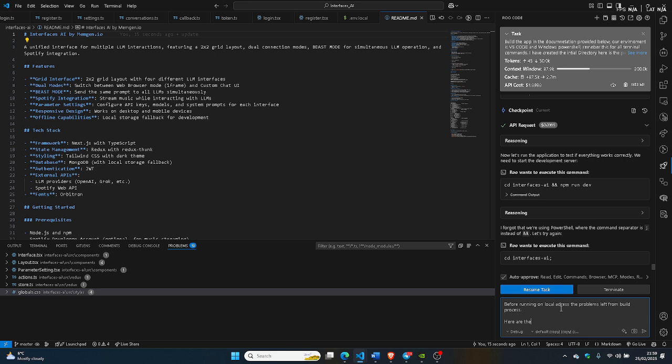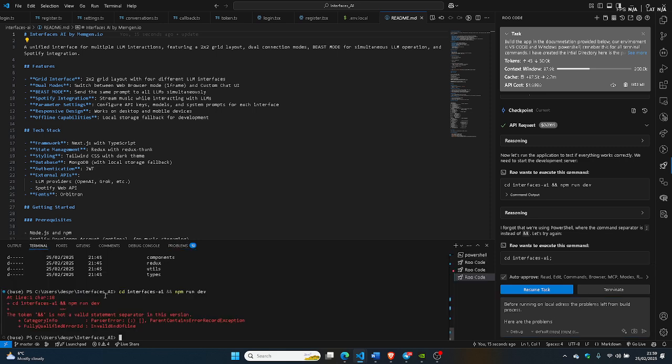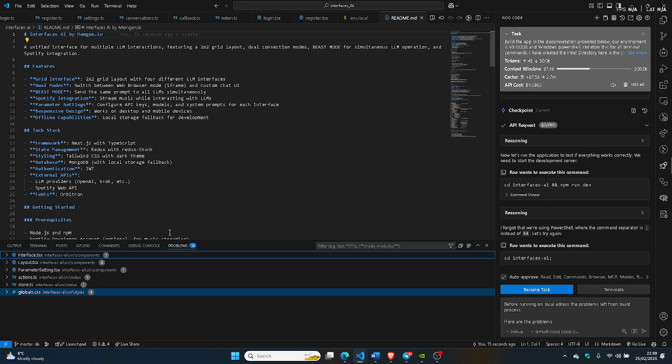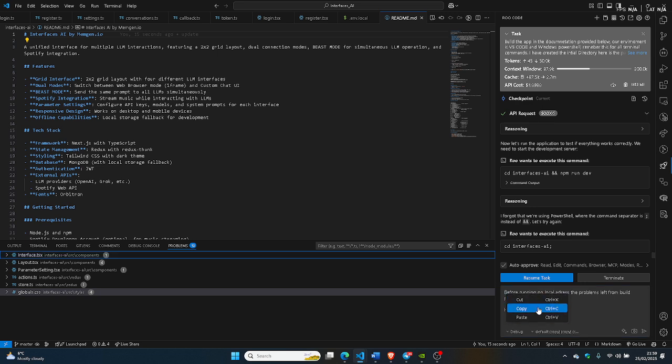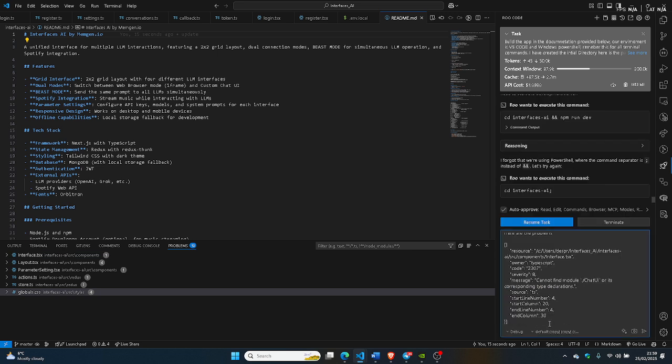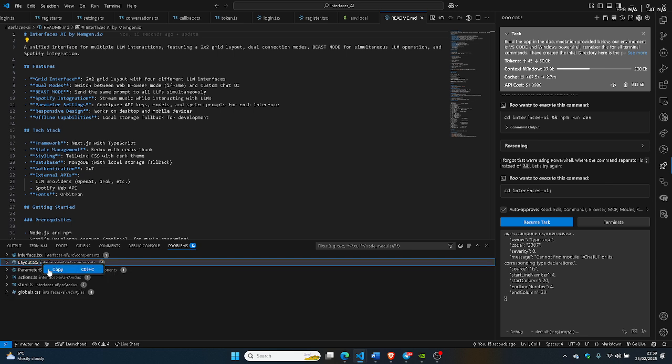Here are the problems. So when this happens, it makes me wonder whether the agent can actually see these. I've always wondered that bit. It seems to know what's going on in the terminal, but never seems to be noticing the problem sometimes. And then just simply put some spaces in between and copy each one.